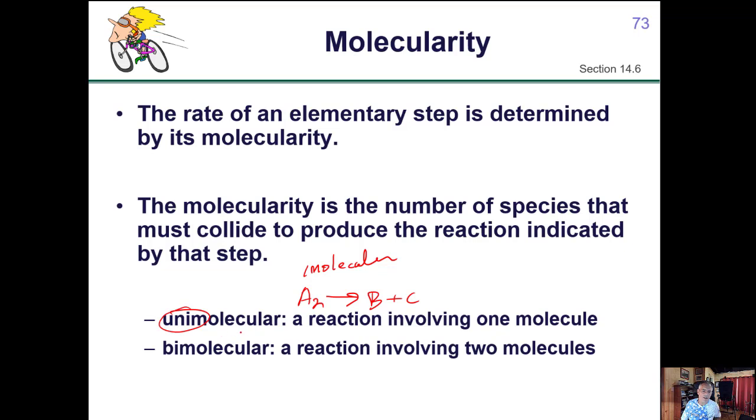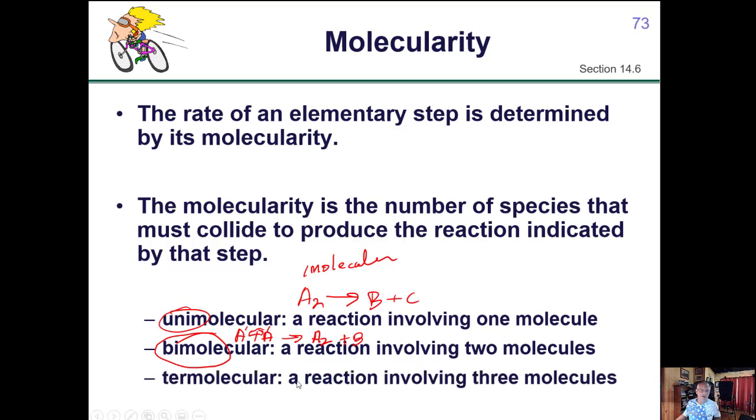And then we can have bimolecular reactions in a couple of different types. I could have, let's say, A reacting with another A to produce something like this or this. This is bimolecular because here's one molecule, here's one molecule. They have to collide in order for that reaction to take place, so we would call this bimolecular, okay?